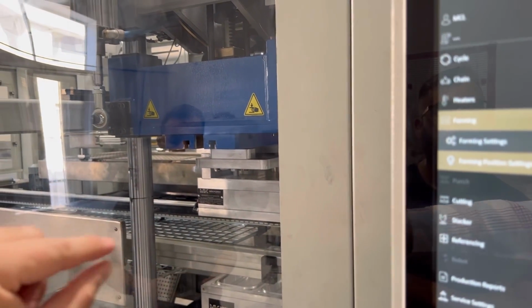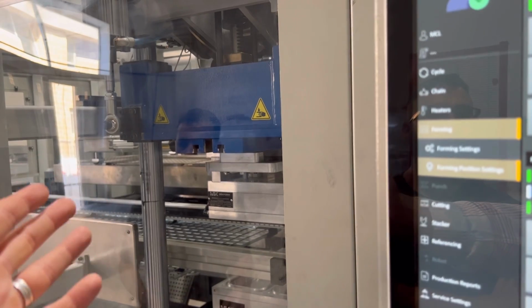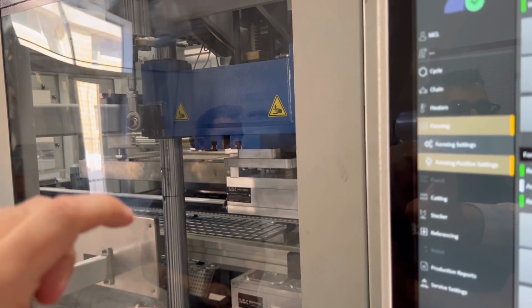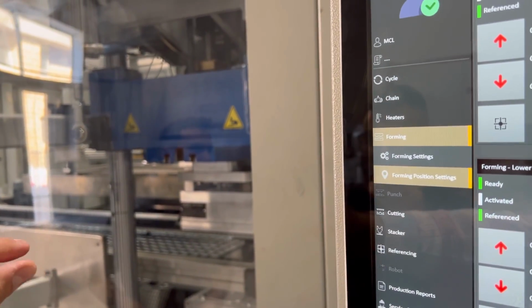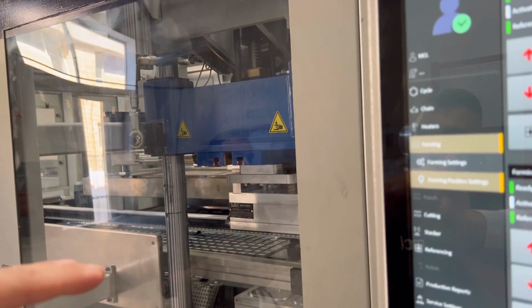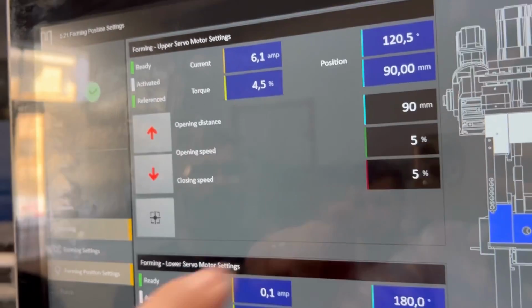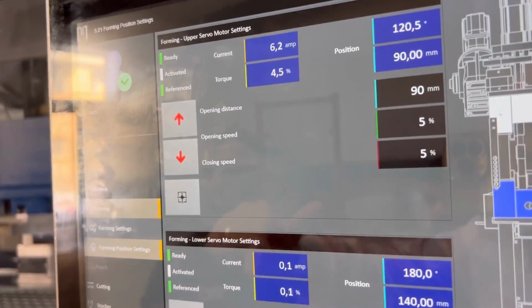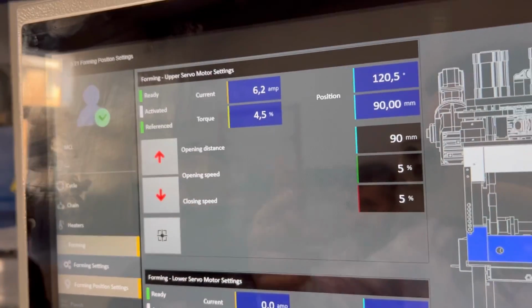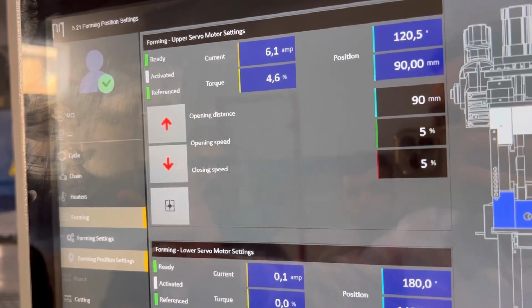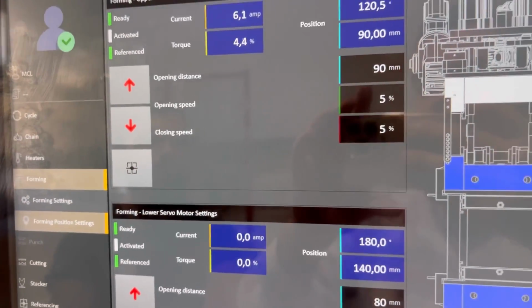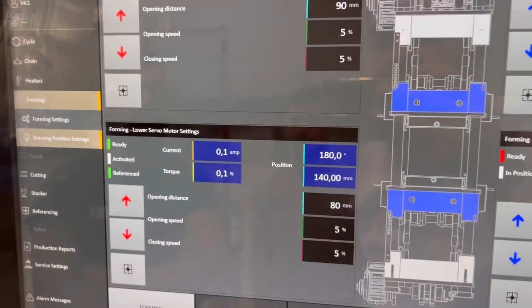So for example, our mold is 50 or 60 millimeter depth. So in this case, it's enough to go 80 millimeter as a total. So we can write here 80 or 90 millimeter. No need to go up to 140. It will be time loss and of course electricity loss, power loss.